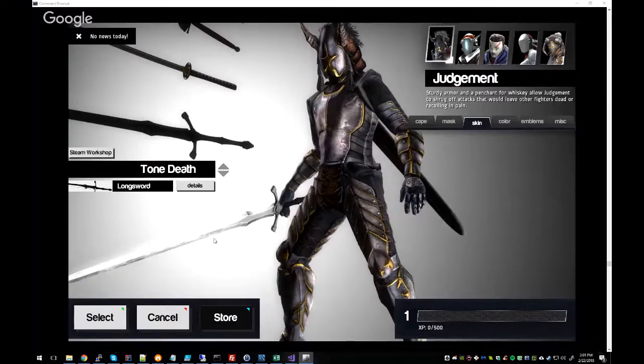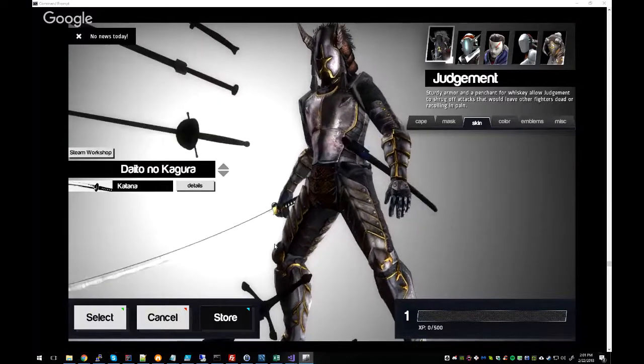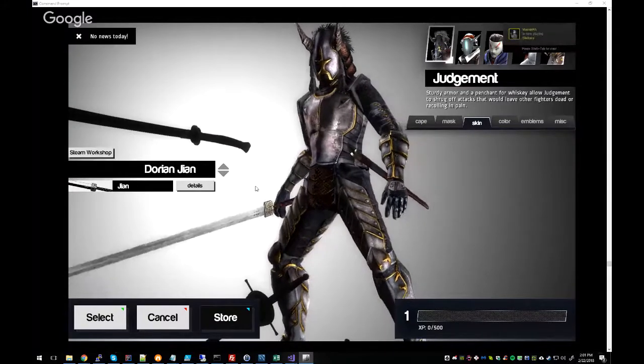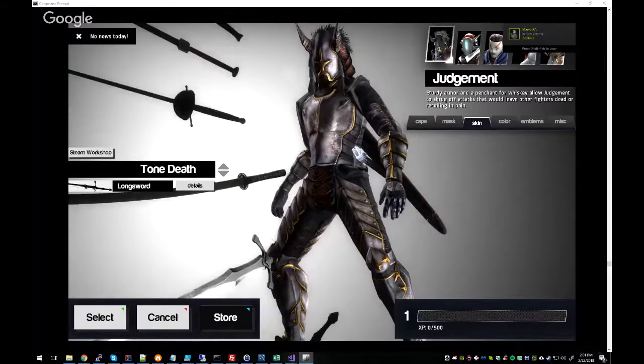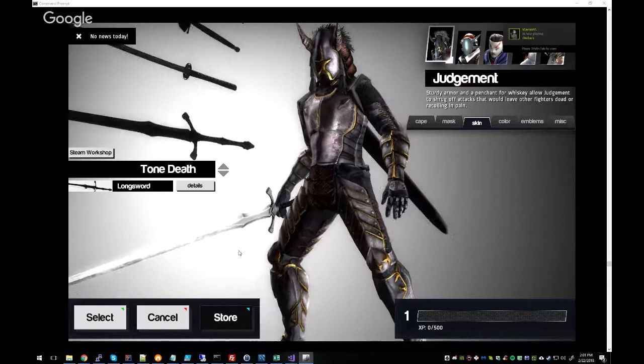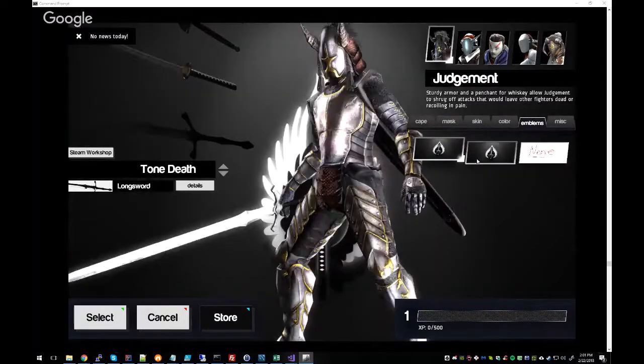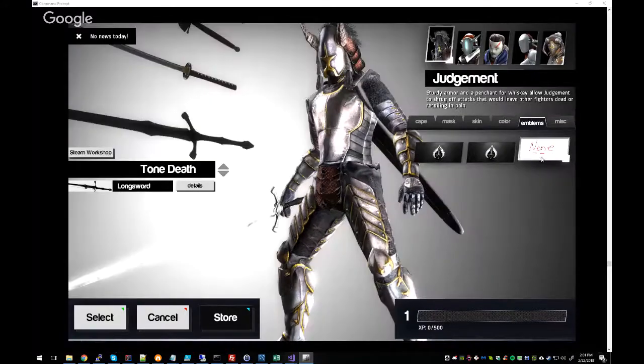Why is this sword so bright now? This wasn't the case in live, I feel like. Wherever the lighting is coming from in this menu, I can barely see the outline of Tone Death. It's so weird. That's so strange. Yeah, that's HDR for you.